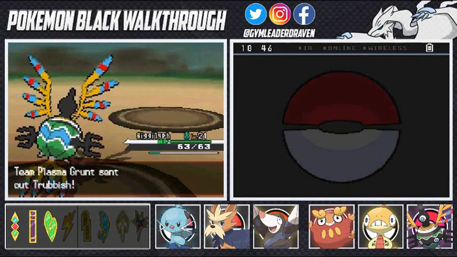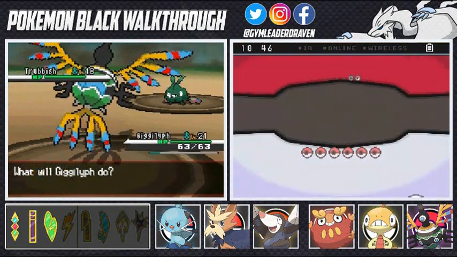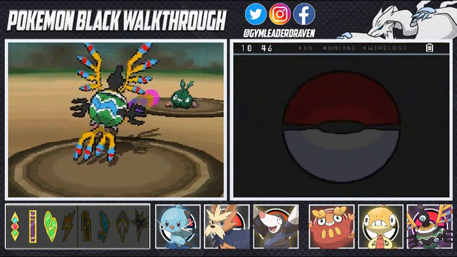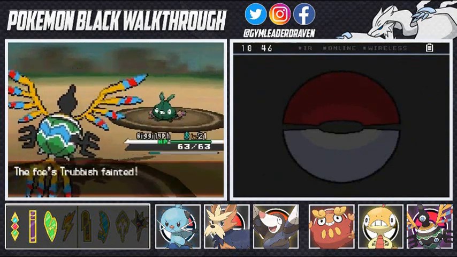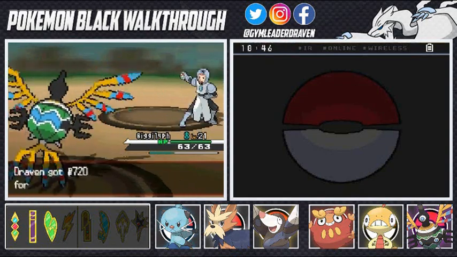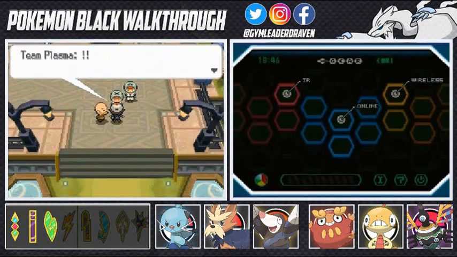Let's get this. Alrighty. So look at that. It looks like a majestic flying kind of relic right there. Could have named this guy Relic right here. Okay. So here we go. Psybeam. For the win. Oh, yes. Gigalith is a great addition to the team. Great, great addition. Still, I'm kind of debating whether or not to use that fossil Pokemon right there.